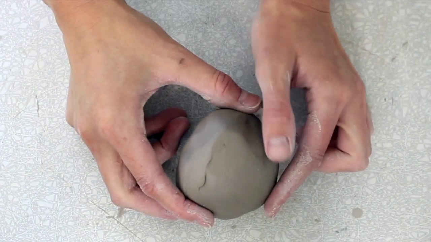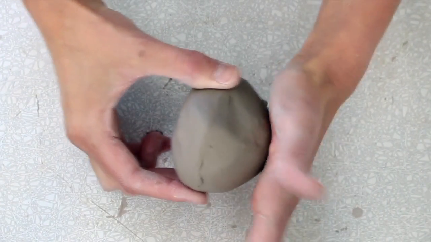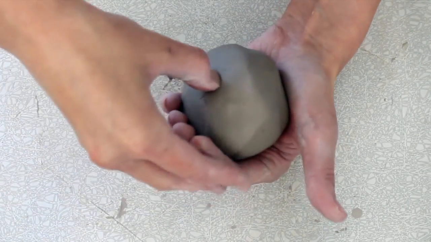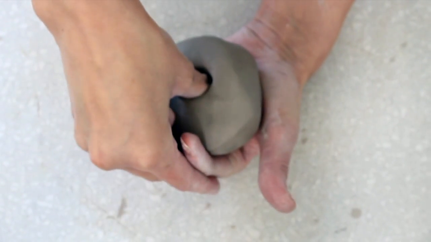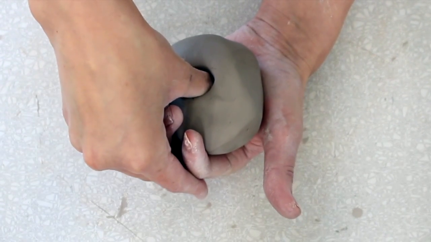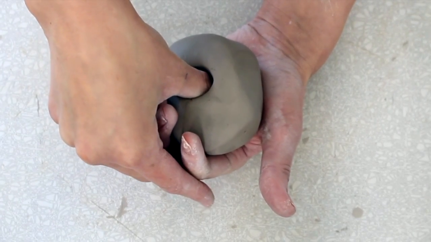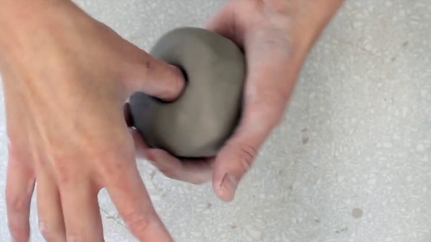Using your thumb you're going to push this into the pinch pot. You don't want to go all the way through. You want to stop about half an inch towards the end. I like to place my left hand on one side and using my dominant hand, my right hand, I'm going to push through. Now if it's really hard to push your clay at this point, your clay is probably too hard. You might need to cut off a fresh piece of clay from your block. If it's too hard then you're going to need to add water because it's too dry.